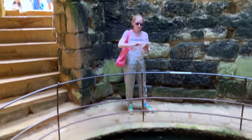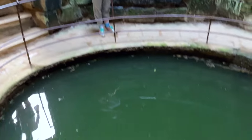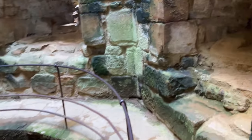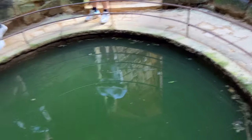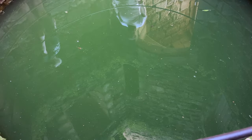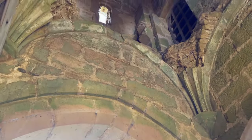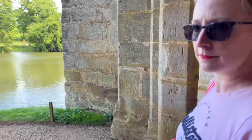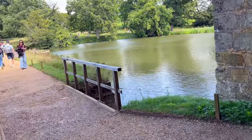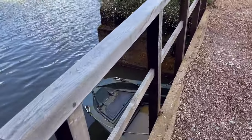Are you going for a dip? It's a well, not a swimming pool. It's not, it's a medieval hot tub. That's what it is. I'm pretty sure it is. Well, I wouldn't drink it. Spikes on the pool. Elon Musk should do with his millions. Yeah, renovate. Thank you very much. Boat trip, anyone?